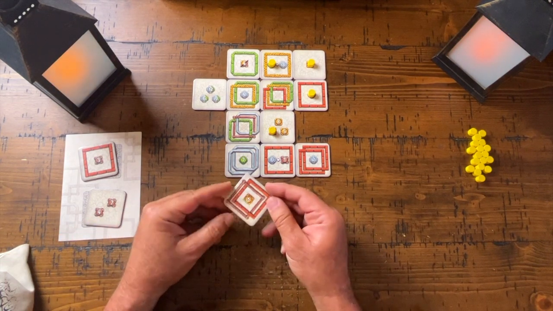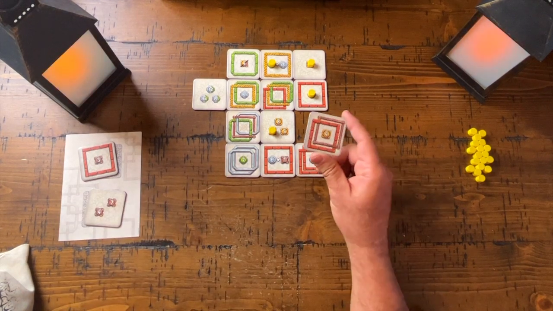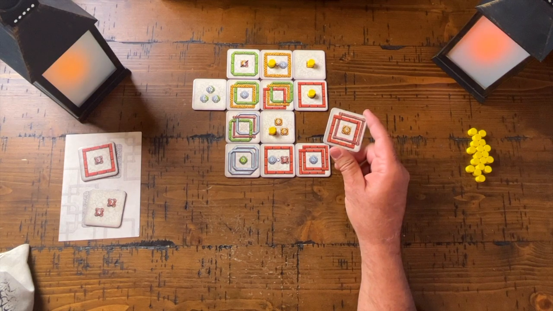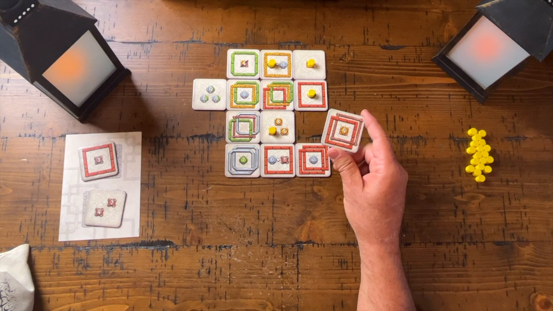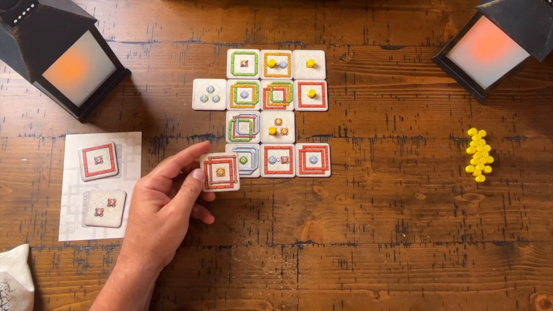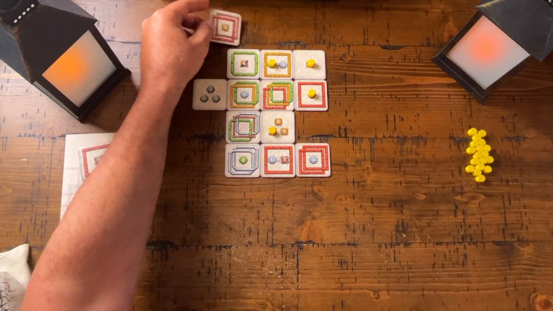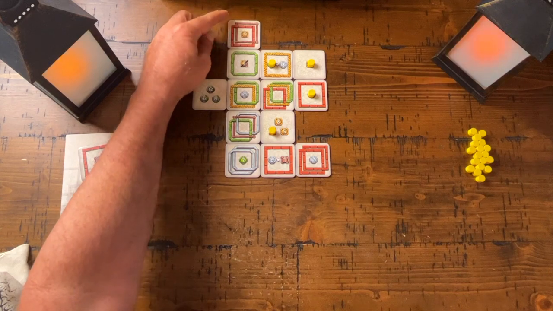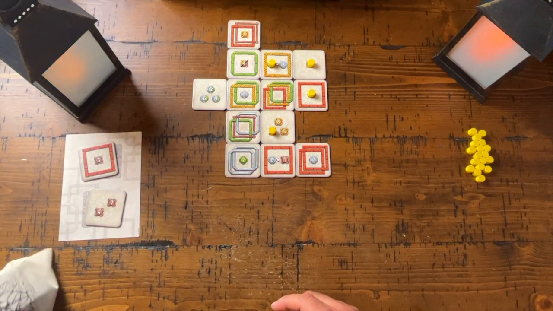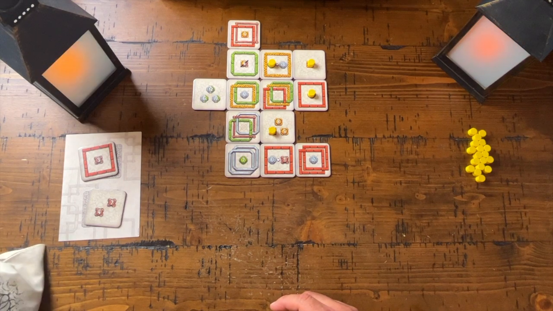Let's see. Now this requires 4 yellow, but it's got a brick and a wood. Oh, jeez. Where am I going to put this? I might throw this all the way up here. Can you see this if I put it up here? Yes. I'm going to leave it up there. I don't know what to do with that tile.